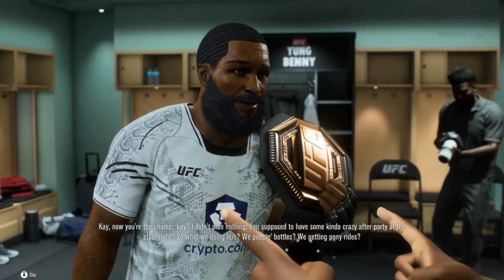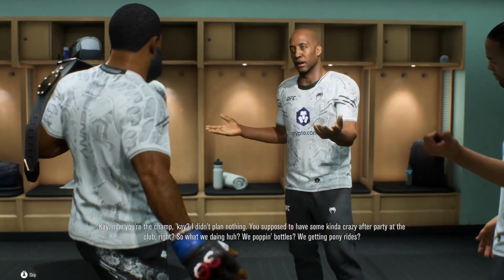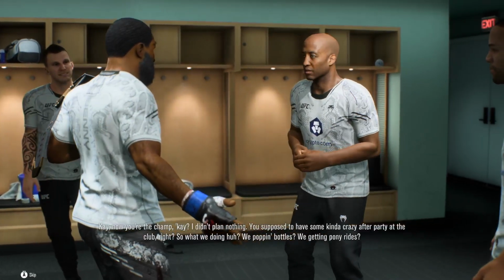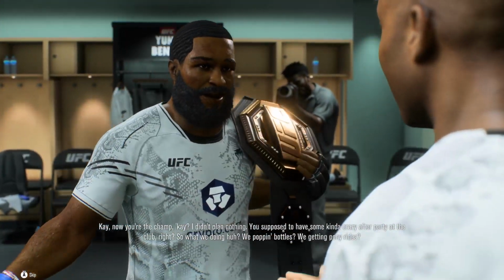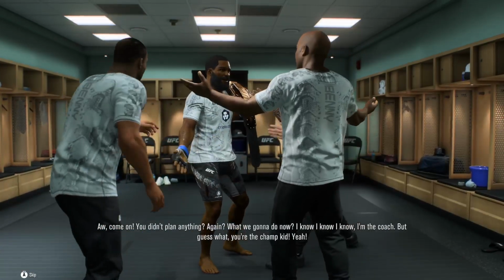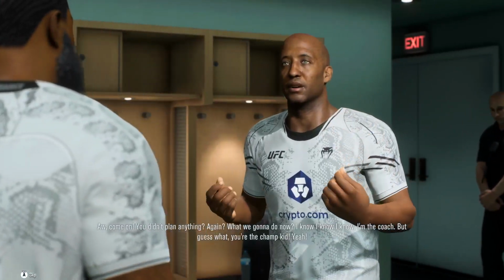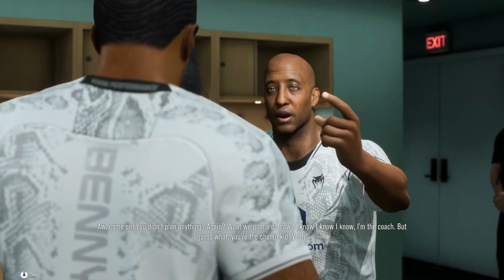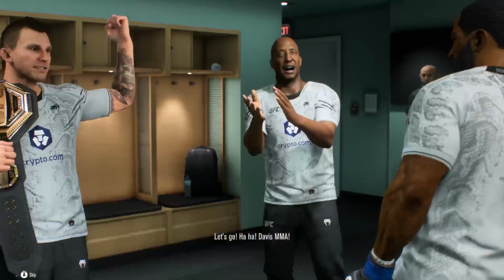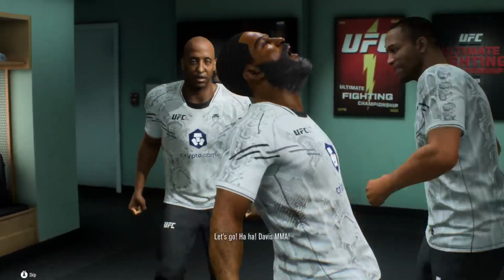Okay, now you're the champ, okay? I didn't plan nothing. You're supposed to have some kind of crazy after party at the club, right? So what we doing? Huh? We popping bottles, we getting pony rides. Come on, coach, what do you mean? Oh, come on, you didn't plan anything? Again? What we gonna do now? I know. I'm the coach, but guess what? You're the champ, kid, yeah! I am! Let's go! Davis MMA! Woo!